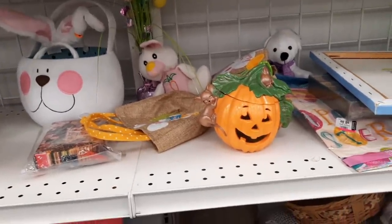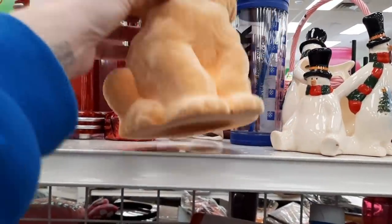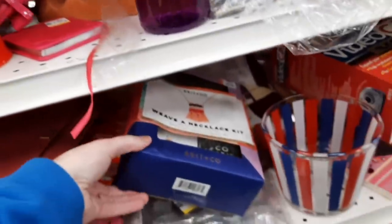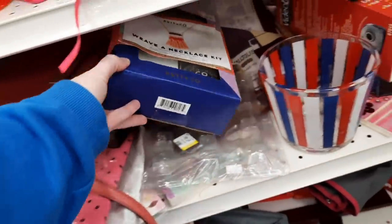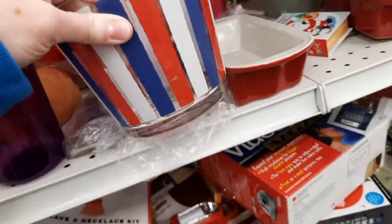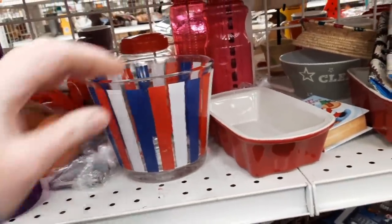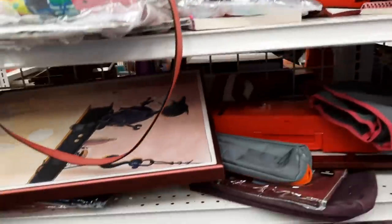There was something very lightweight — it was almost creepy-feeling because it was so lightweight and had a weird texture to it, so I did not like the feel of that and left it. Then here was an ice bucket. I have not had very good luck selling ice buckets — maybe that would be a great 4th of July item. It did have some wear to the paint, but I moved it up to a higher shelf so it wouldn't accidentally fall off and break.